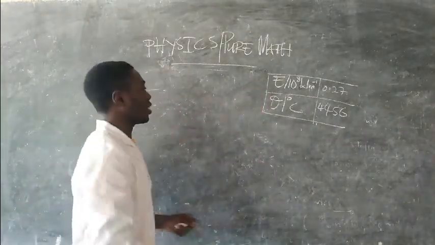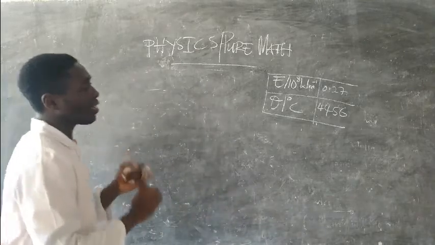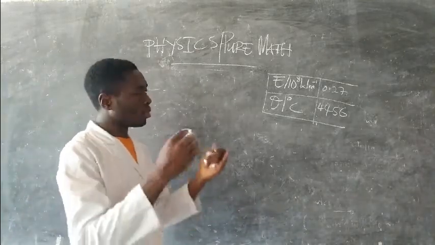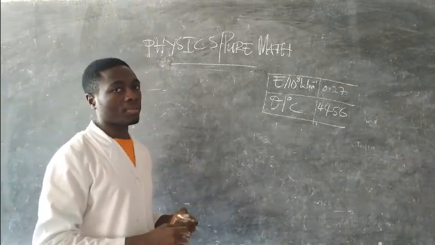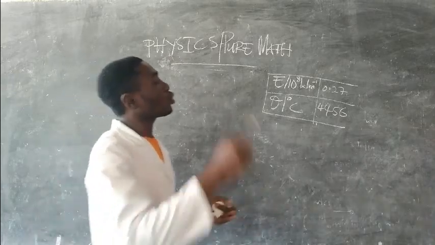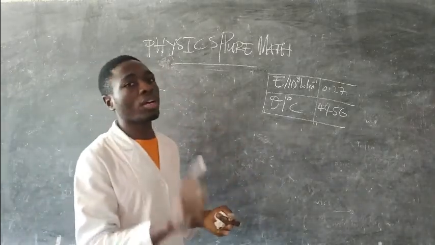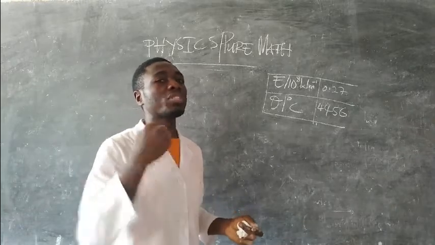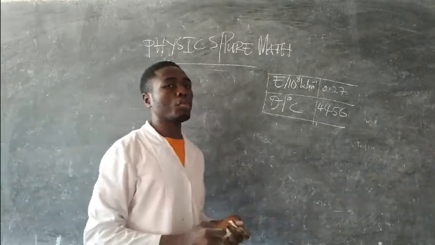I will advise you to convert the table into a vertical table. That is the first thing you do. If it was horizontal, you can make the table become vertical. The next thing is that you should copy the table that you have been given before you start adding your own table of what you are going to be plotting.